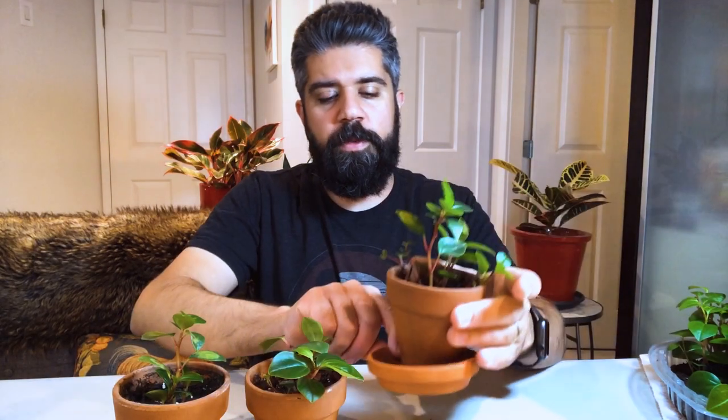They like to sit in mostly kind of moist but not too wet soil. And if you try and water on a schedule, you're probably going to be okay. Just don't overwater. That's the number one rule. Make sure you've got a drainage hole in there. Drainage holes are good. You can also use the bottom-up watering method with these dudes. You can put some water in your tray, pop it in here, and let the water wick back up into the plant. That works just as well.